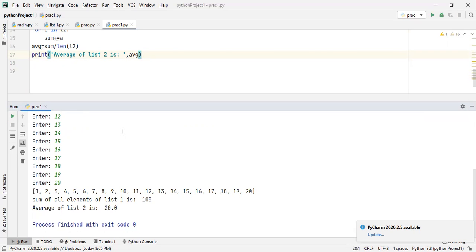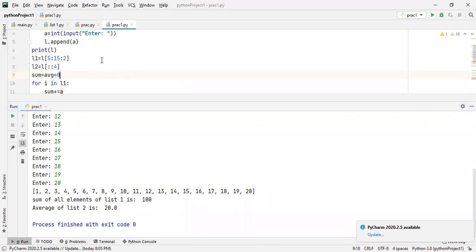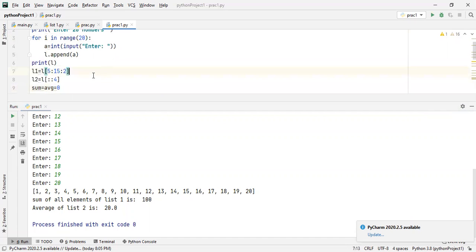So as you can see, the minute I press 20, I automatically came out of my for loop. You can see my list 1 to 20 printed. Sum of all elements of list 1 is 100, and average of list 2 is coming to 20. Let's see my list 1 and list 2 also.